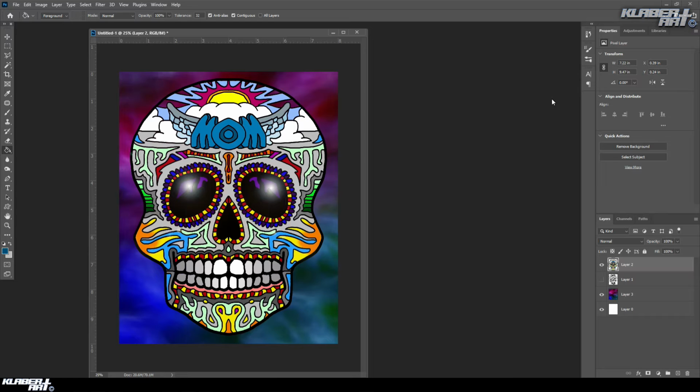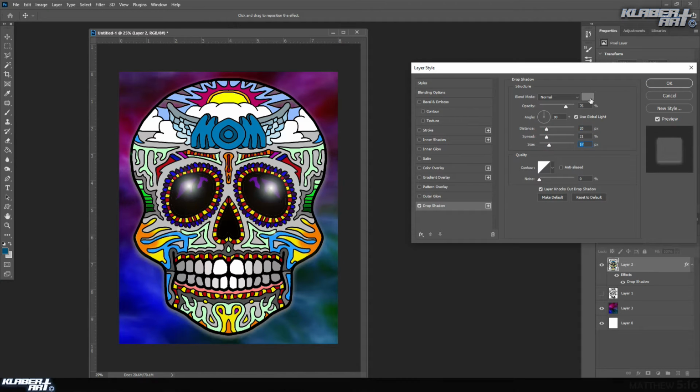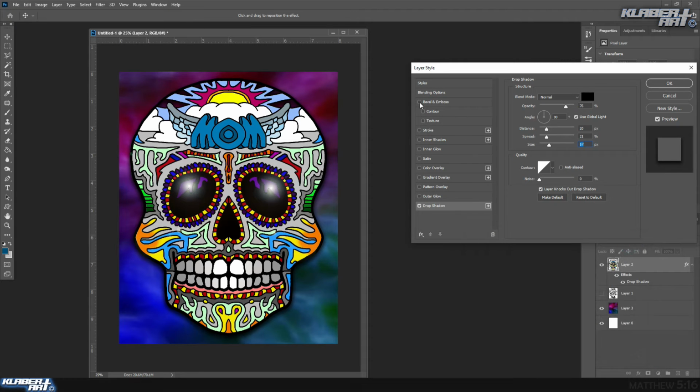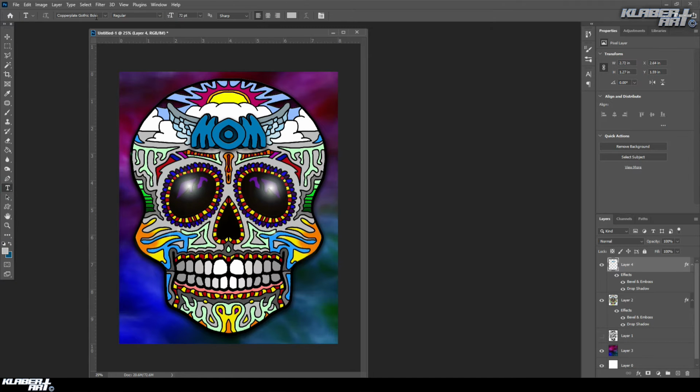Now you definitely need to put your signature on, because a lot of people do not put their signature on their work. So that's a major part of your grade. If you want to add some blending options too to your skull, I'm always for that. So you can mess around with outer glow or drop shadow or any of that. So feel free to experiment with those. You probably don't want to use color overlay or gradient overlay.